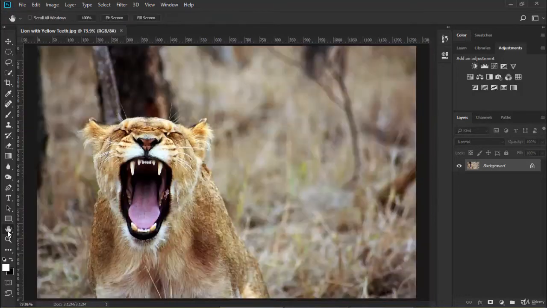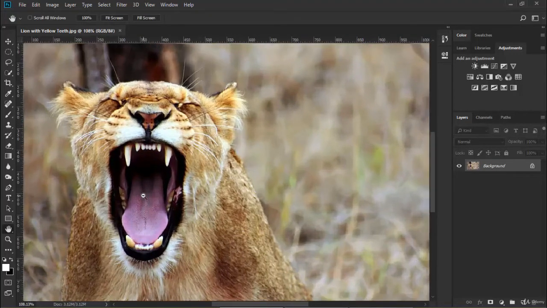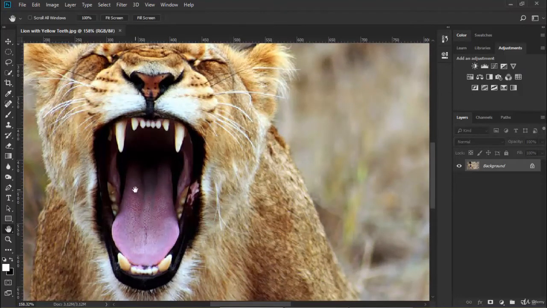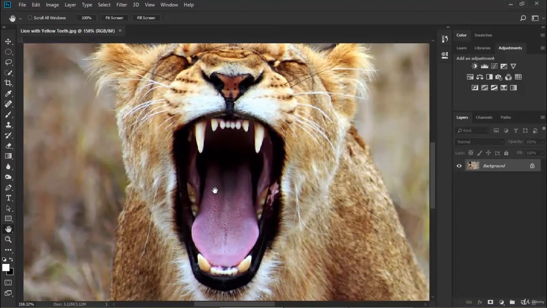Or if we're zoomed out still, as you recall, you can hit the Alt on a PC, Option on a Mac, and it doesn't matter what tool you're on, it'll change to the zoom tool, and then you can use the roller on your mouse to scroll in like that. And then since I have the hand tool, I'll grab it and move him over. Okay, the next thing we're going to do is we're going to select his teeth.